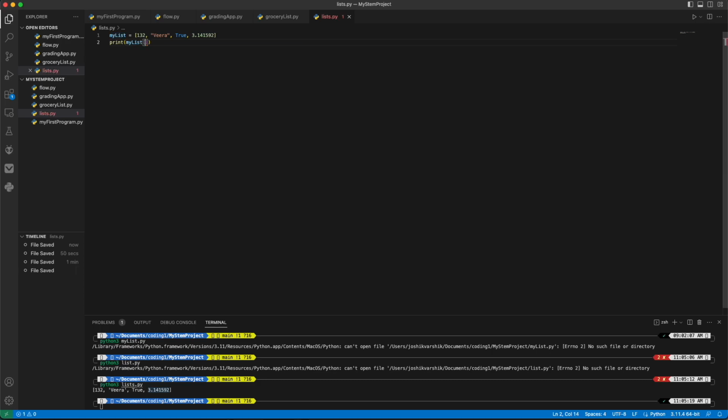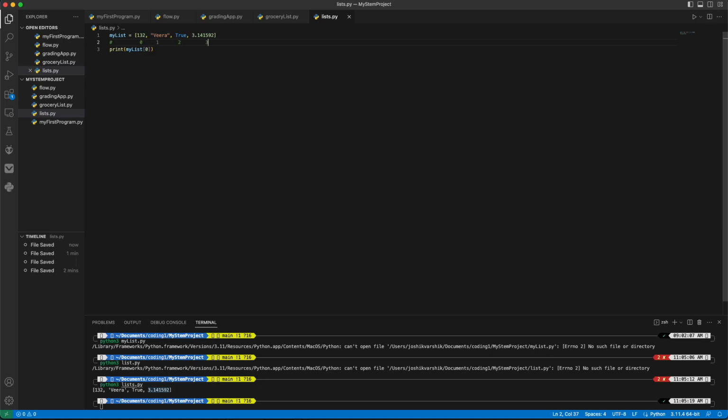And inside those square brackets, I can put down the index of the element I want to get. Now remember, in Python, indexes start from 0. So the first element is going to be 0. So that's the index of my first element. So if I wanted to get my first element, I would put a 0 over here. The second element is 1, then 2, then 3, and so on.